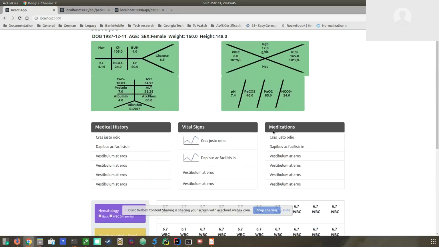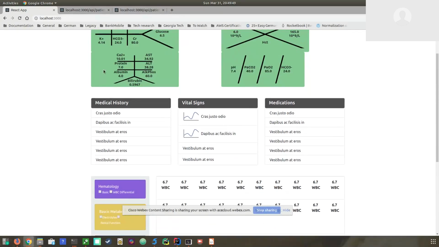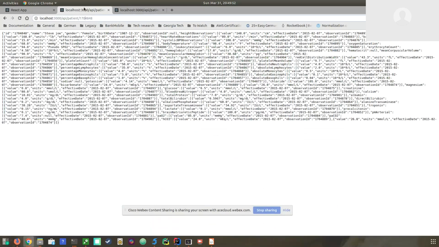We basically have to pull all this data out of FHIR resources, and I'll show you how that works next. So we have a back-end API. Front end is in React, back end is in Java. We have one Java application server serving out the whole thing. And if you go through the API URL here, you can actually get quite a bit of data out of FHIR. What we've decided to do is provide our own intermediate grammar for this.